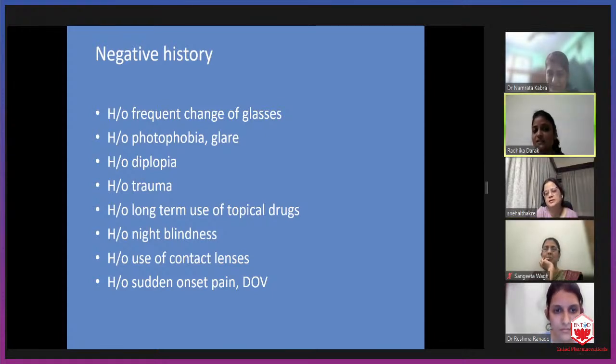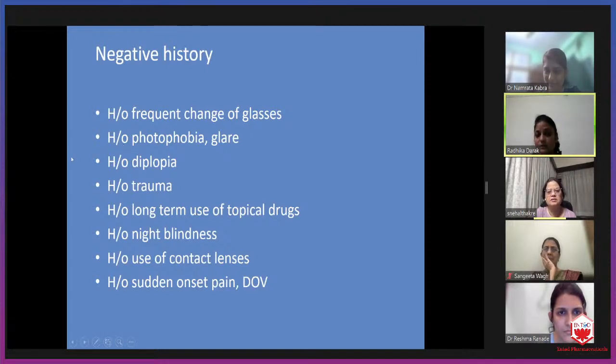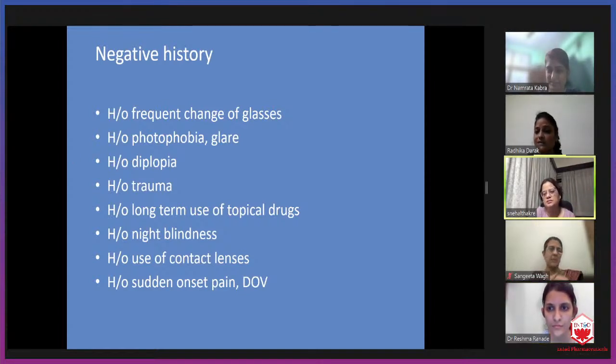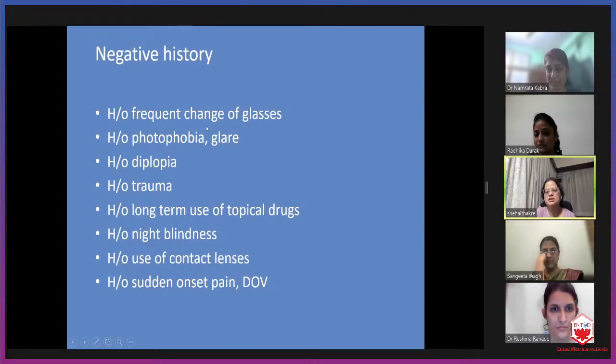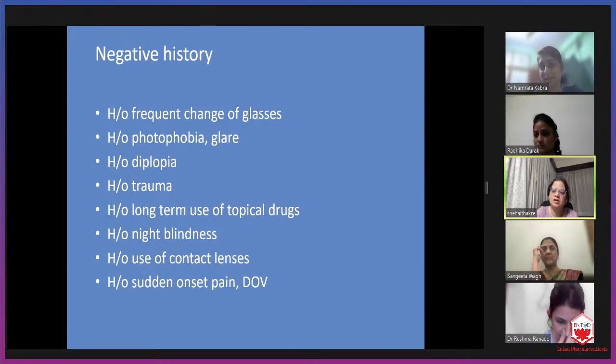When will you suspect? Clinically, if there is an increase in spheric astigmatism of -1 diopter over a period of 1 year, it is suggestive of keratoconus. Then Vogt's striae, and Fleischer ring. There are a few more signs. On slit lamp examination, there is a conical protrusion of the cornea. Any other sign on slit lamp examination which is late? Hydrops, acute hydrops. Okay, that can be there.